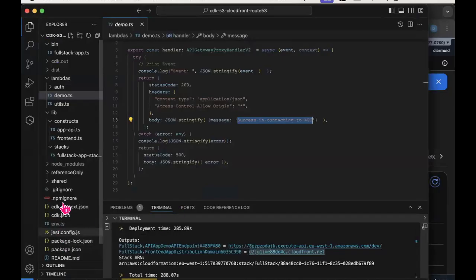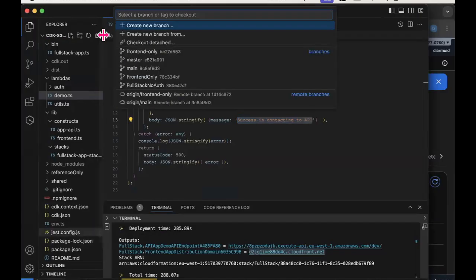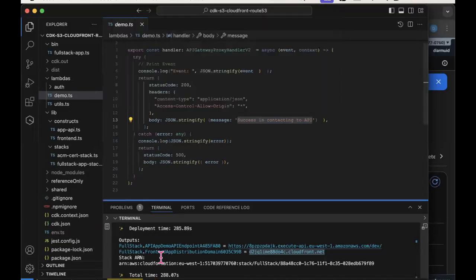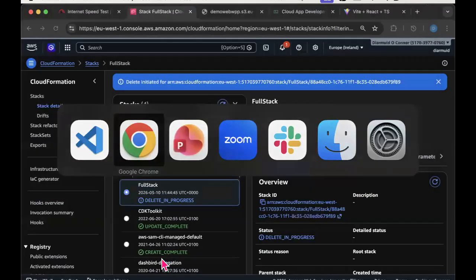So I need to switch branches at this stage. And just check to see if that other stack is deleted.